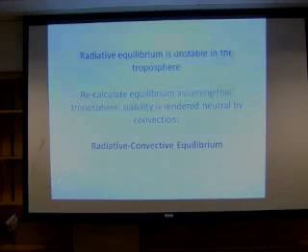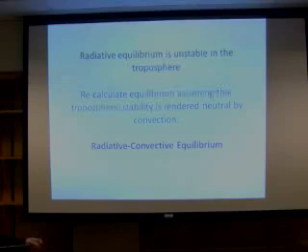Actually, this term is much more general. It simply means the state in which the fluid is statistically in equilibrium with both radiation and convection transporting energy in the vertical. Now, convection, even in a pan of boiling water, but certainly in the atmosphere, is a chaotic process. It's random in space and time, fairly random. And so when we talk about radiative convective equilibrium, we're talking about a statistical equilibrium state.